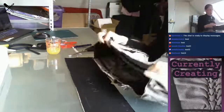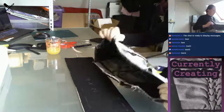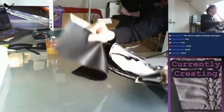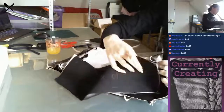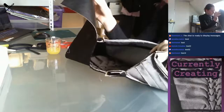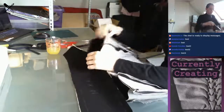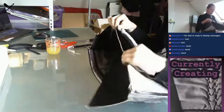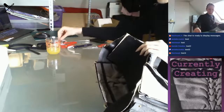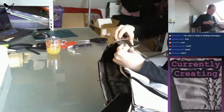So now I'm gonna try to stitch this, basically just sort of wiggle it into this opening and stitch it all the way around. I think I'm going to do it in parts though. Probably long side first. So let's see if I can at least line up some of the corners. It's a bit too long.